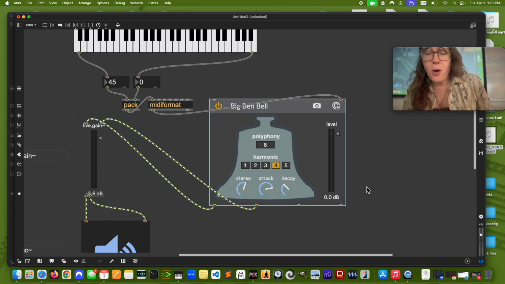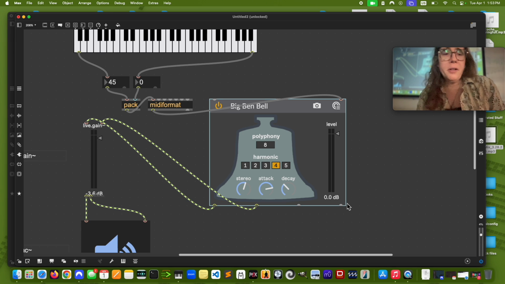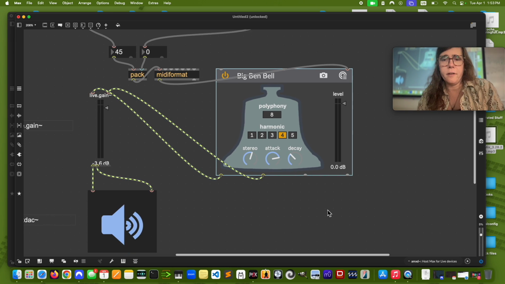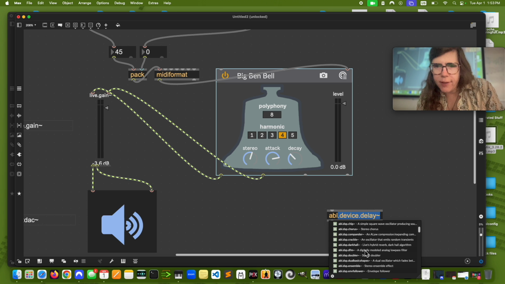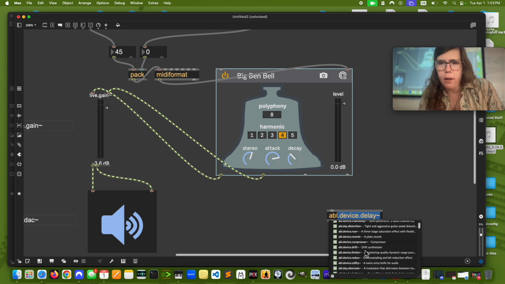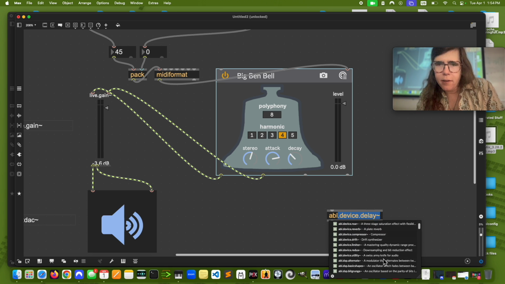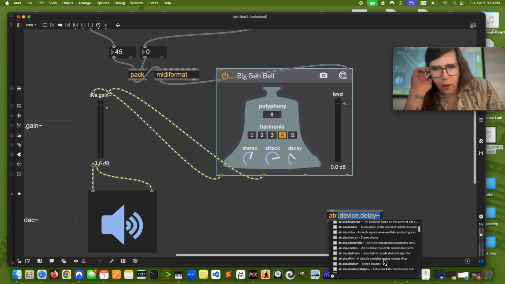What I'm going to do instead is create objects, and remember I touched on this last time. If you create an object and type ABL, you will see a list of ABL.device and also ABL.DSP. What does DSP stand for? Anyone want to guess?